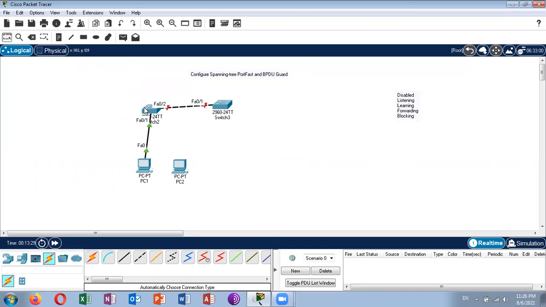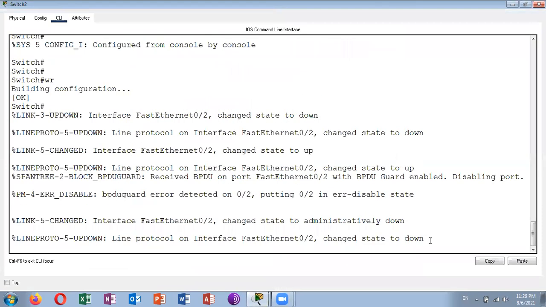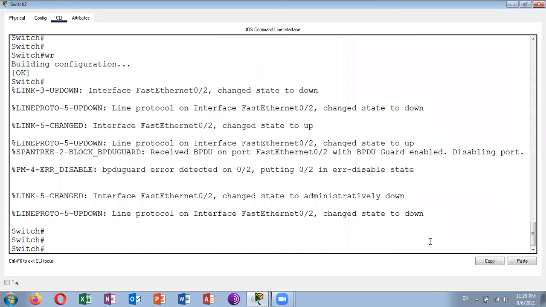So what we have to do now is disable BPDU Guard on this port. As you can see here, spanning-tree block BPDU guard: received BPDU on port with BPDU guard enabled, disabling port. The port has been put in error-disabled state.